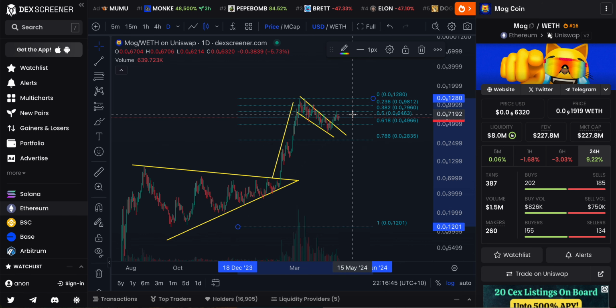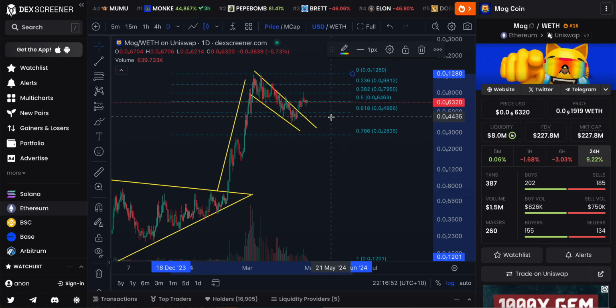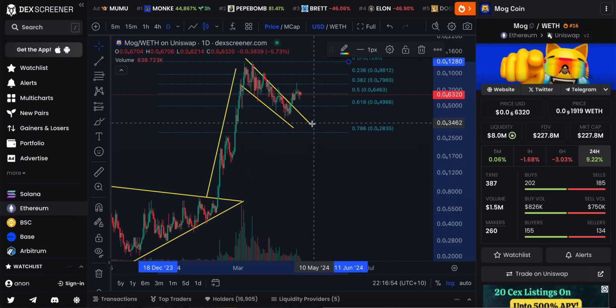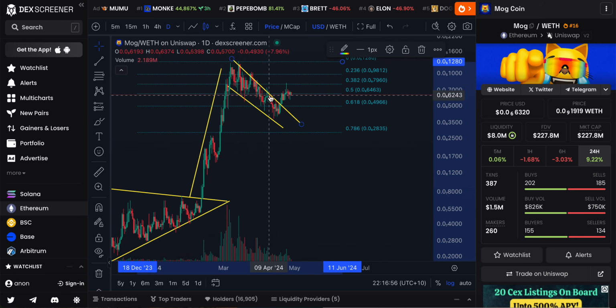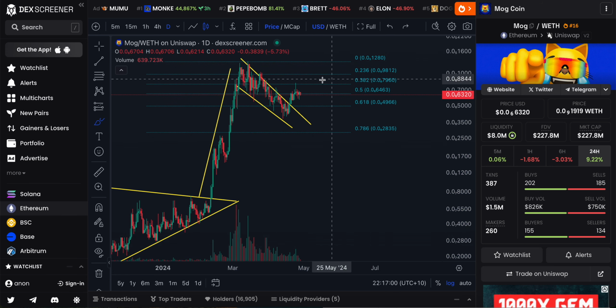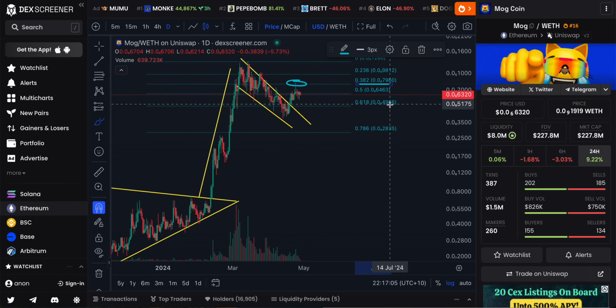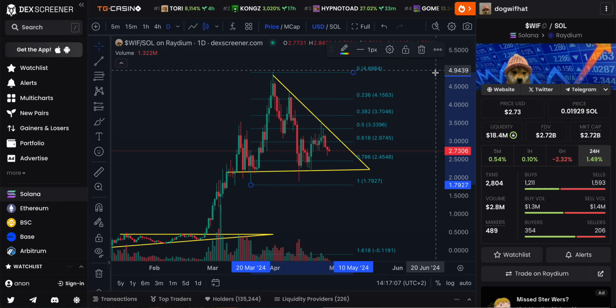Now, it obviously works on different time frames. As you can see here, it did bounce, respected it, fell below that range, and then obviously went back above it now, which is bullish. But again, it shows you where it can often bounce, and maybe having a TP is not a bad idea if you're swing trading it. So if we have a look here, price respected this level here at the 0.382. So Fibonacci is a great tool to be using all the time.